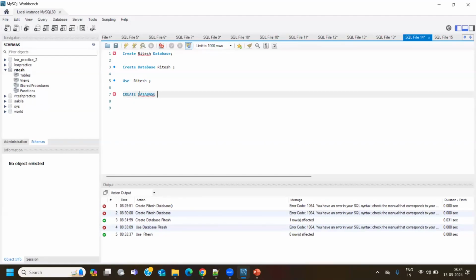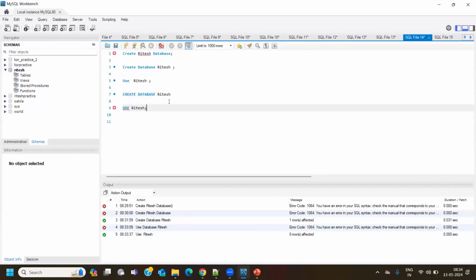This is the standard way which we use in our day-to-day life as a data analyst. Now you can mention Ritesh in small or using a combination of capital and small. This is possible. Why? Because this is not a keyword. This is the name of the database. Whereas database is a keyword, create is a keyword, even use is a keyword. Now, if you want to use the database, use is also a keyword.